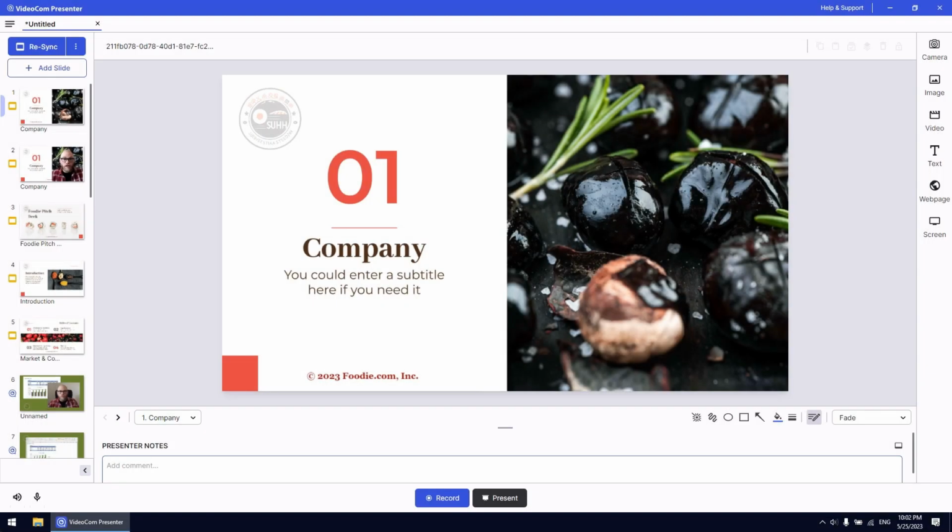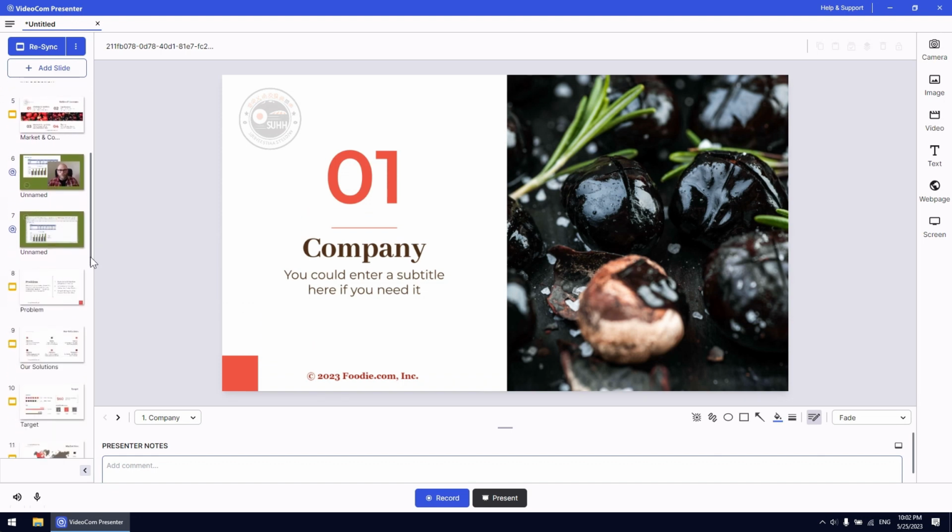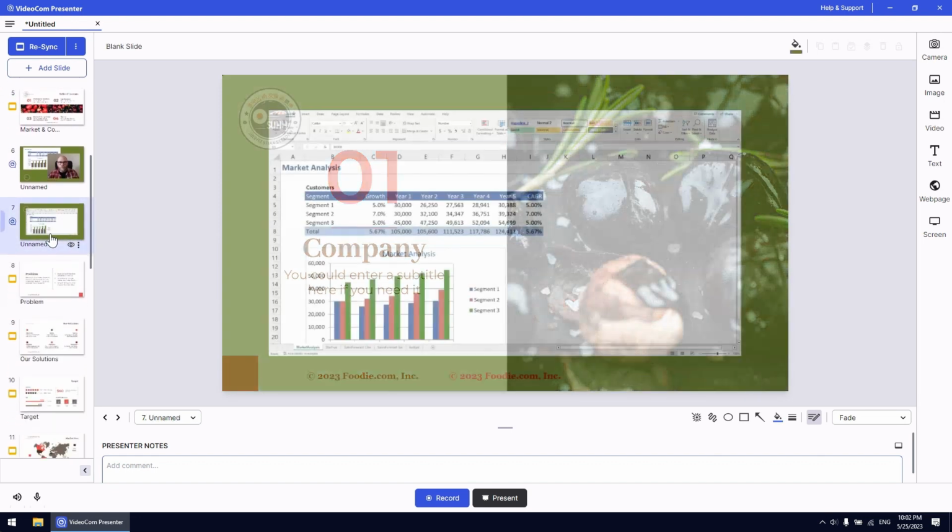Last but not least, we'll show you how to create an impressive visual effect by integrating yourself into a slide while partially removing your background. This technique adds a 3D effect, enhancing the overall appeal of your presentation. First, navigate to your marketing slide and add your webcam as an overlay.